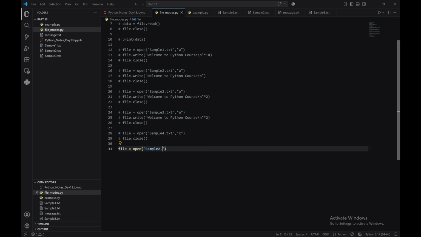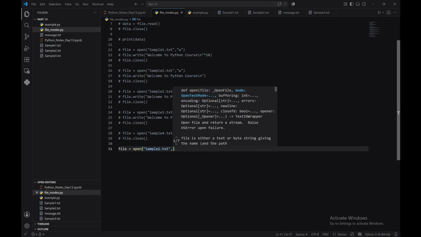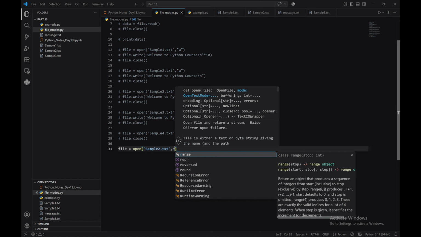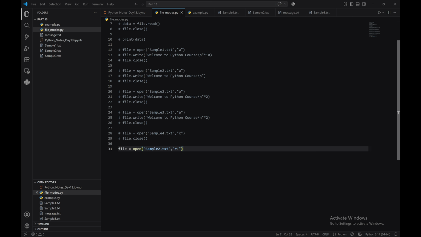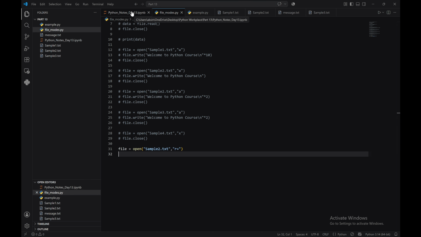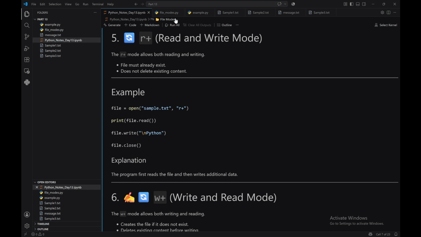Sample2 dot txt, and we are going to open it with read plus. After that we are going to read the content and print it.